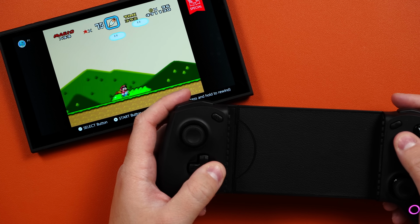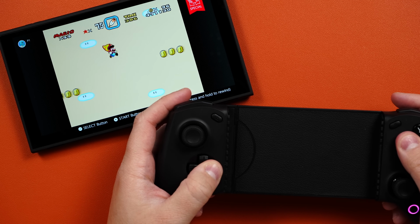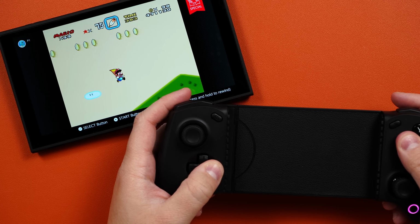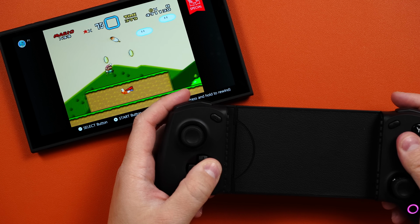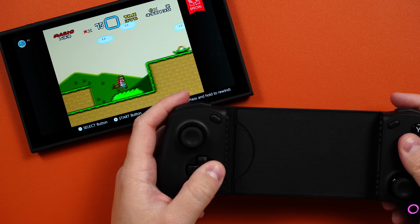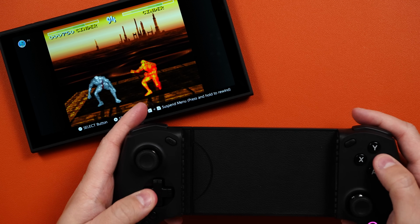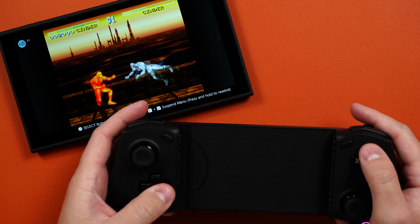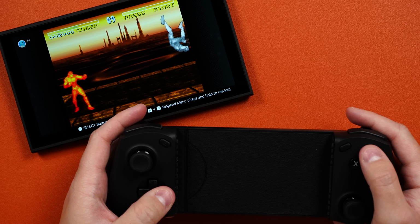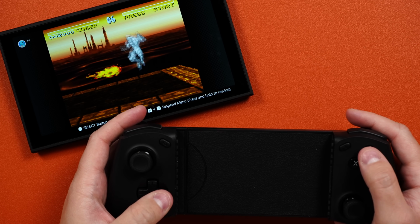There is a micro switch D-pad here, and this does require a large amount of pressure to push down. I'm a big fan of easy, looser D-pads, and this is the complete opposite. It can also be quite loud with the noise of the switches, and that might turn some people off. Accuracy-wise, it did feel good to me in both platformers and fighting games, but the amount of pressure needed made it hard to really judge this D-pad.